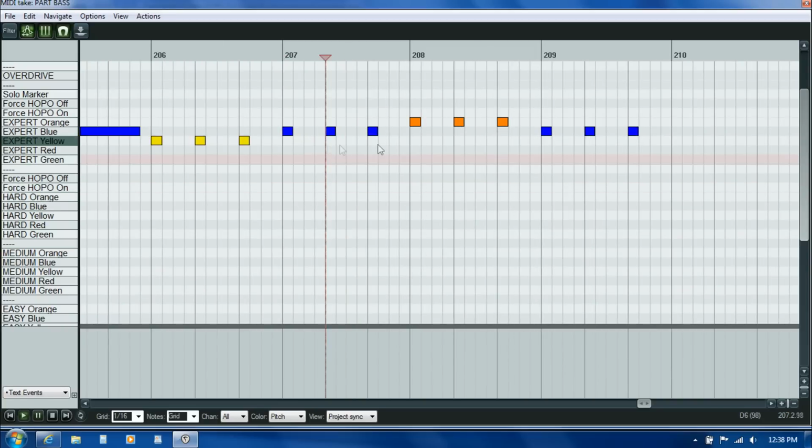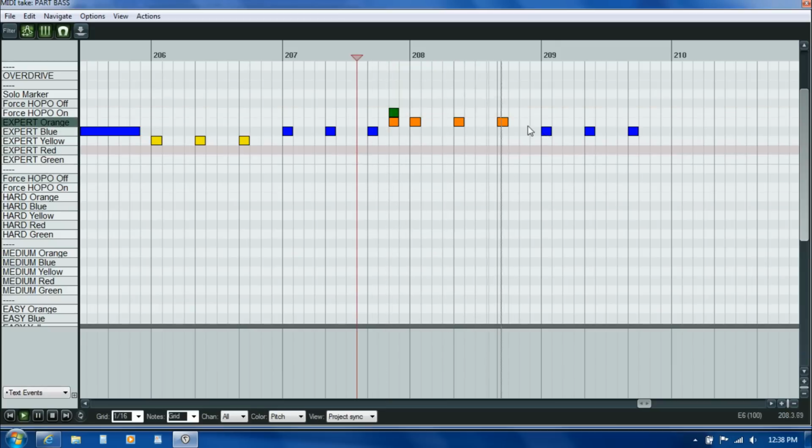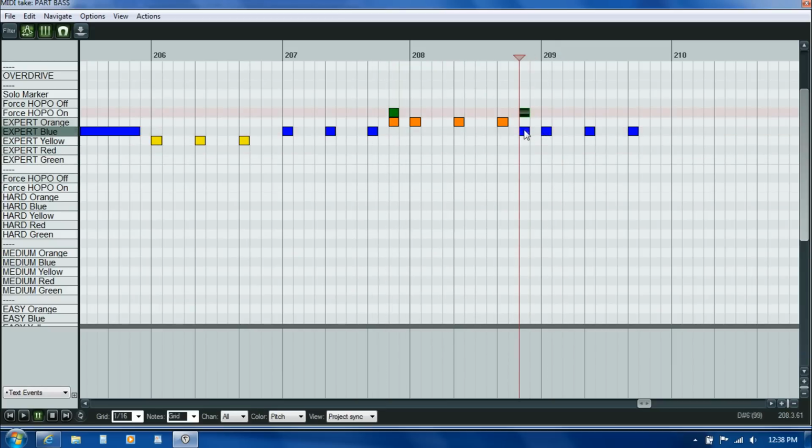You can hear him sliding in between there. So I'm going to add some little HOPO slides using the destination note since they're adjacent to each other.